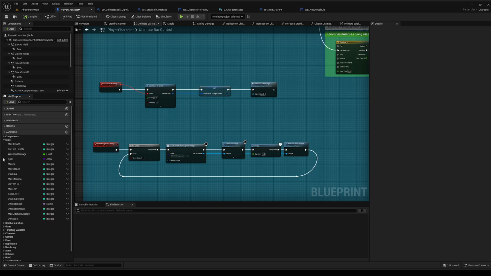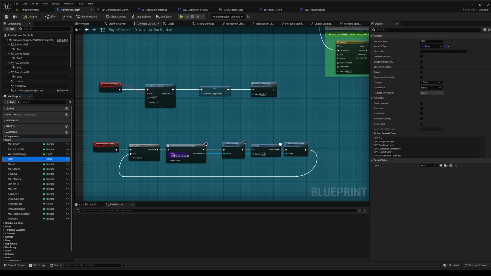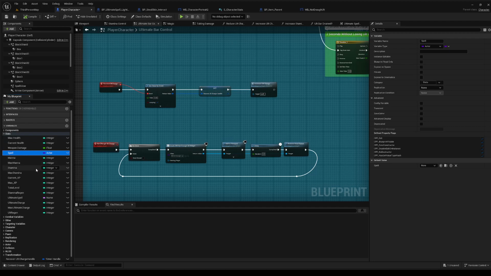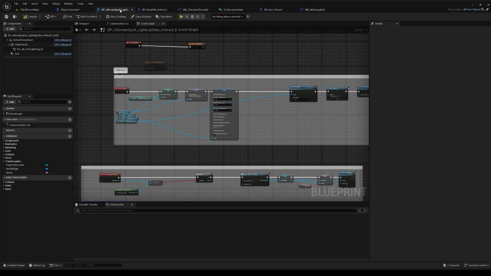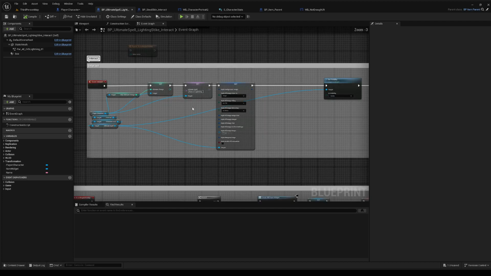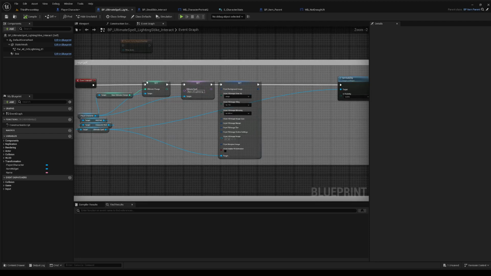As you can see, like with these spells, this spell is an active variable. I don't feel like that would work with the ultimate spell, so I just have it be a name. And the way that this name variable is set is actually with the ultimate spell item interacts. So right now, there's right here. I have an item called BP Ultimate Spell Lightning Strike Interact, and I've been kind of going through names, so it's not really that consistent. But for right now, I just have it called Rain Lightning. If there's any better ones, y'all can just leave it in the comments.